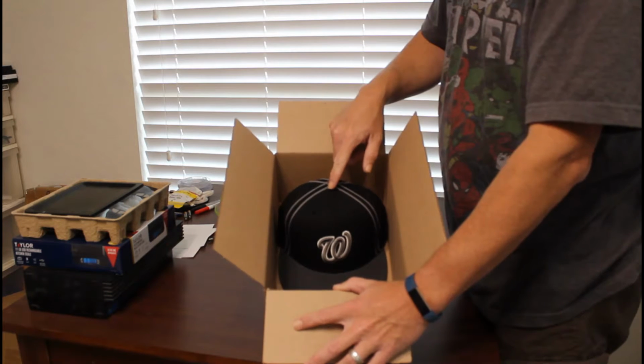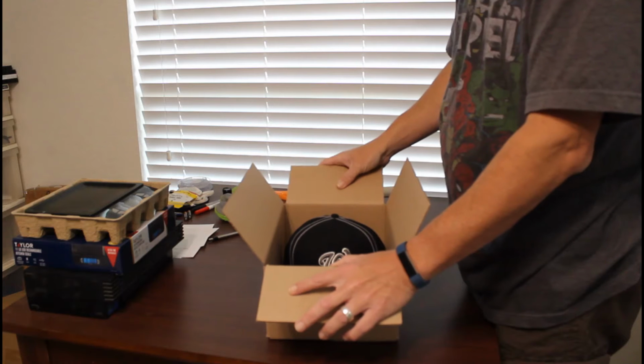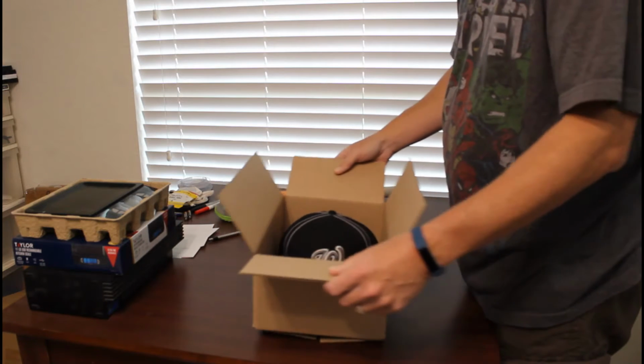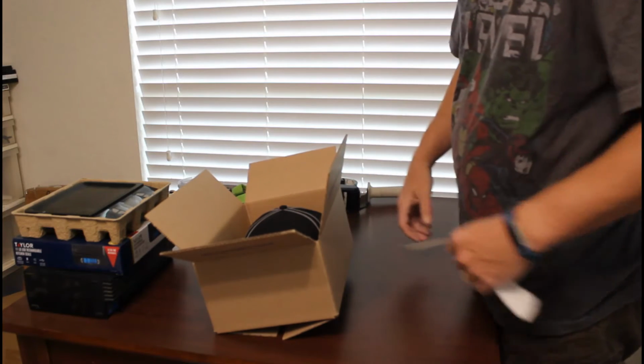This one's going to Alaska, if I'm not mistaken, so it'll be interesting to see what the shipping charge first class is on that. And it shouldn't be too bad. There's still profit there, but that's my second order to Alaska, I think, so looks like I'm branching out across the states.